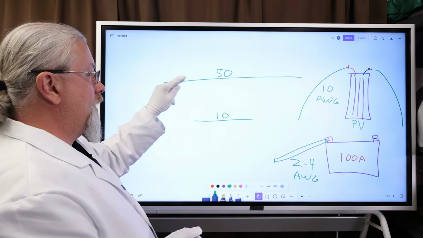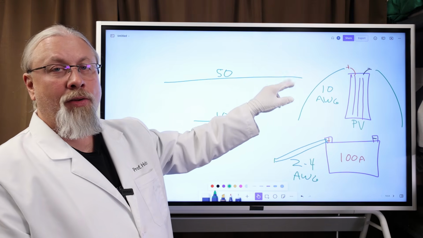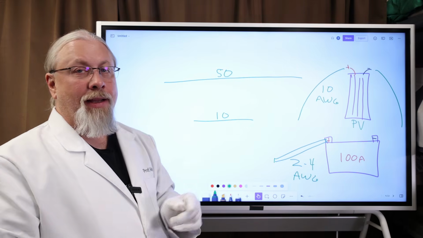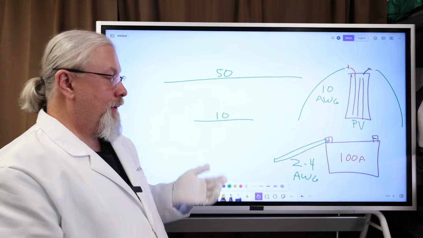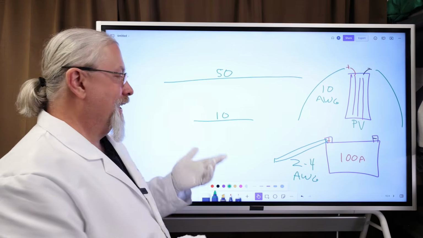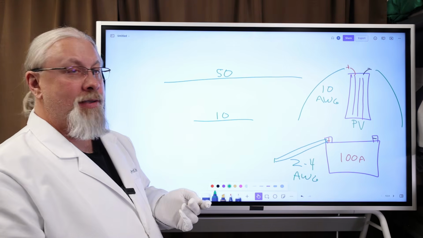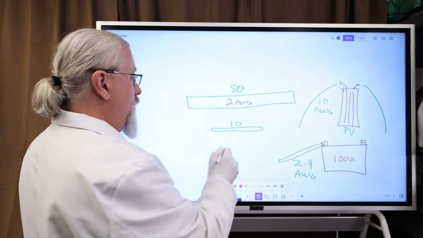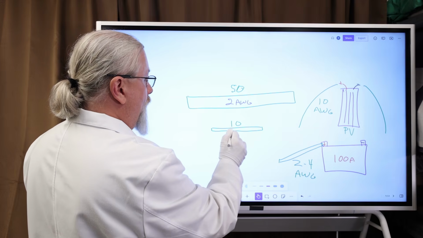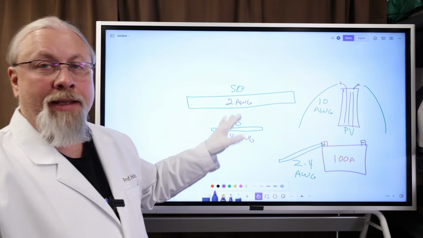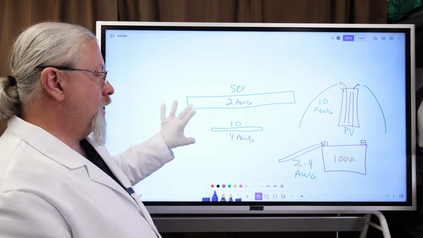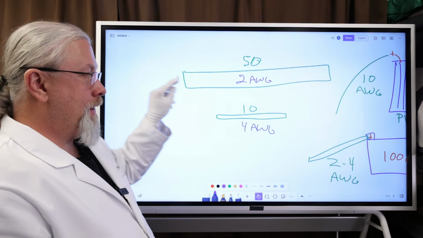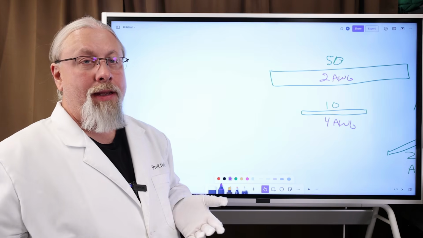And for every inch it runs, it wastes a little bit more power to heat. The shorter the cable, the less heat has to come out of the cable. I'm making this simple, by the way. And therefore, you don't have to use a thick cable. So in this case, the 50-foot cable might be 2 AWG or 2 gauge, where the 10-foot cable might be 4 gauge. So that's the difference when it comes to cable runs. You got to make sure that you have a thick enough cable gauge for the length that you're going to run.